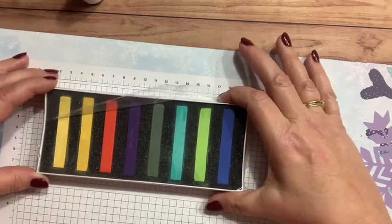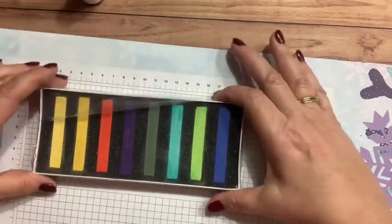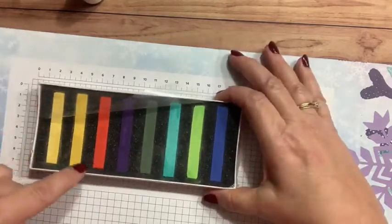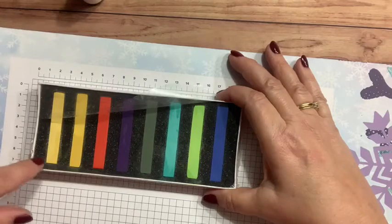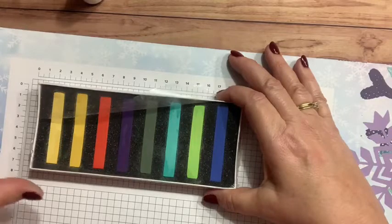No, they are not. Hi, Sandy Were. And as I was looking at it, I pulled it out. I'm thinking, okay, I've got the Merriest Moments, and that's a Christmas set, and there is nothing real Christmassy there. Because that is not red. That is orange. And two yellows. One's a soft one, and one's dark. It's very unusual.